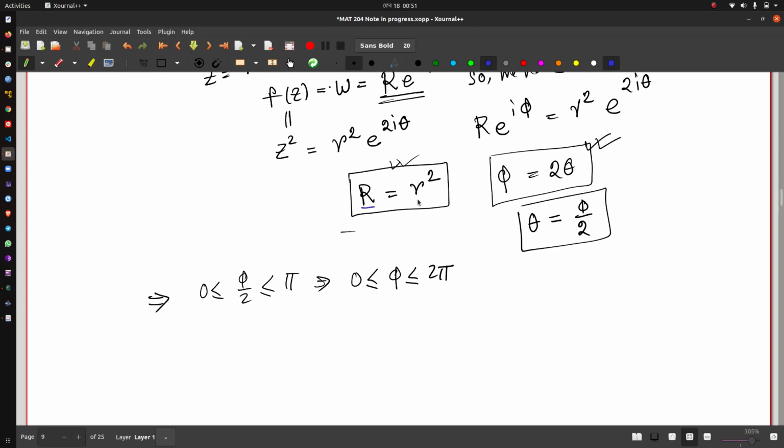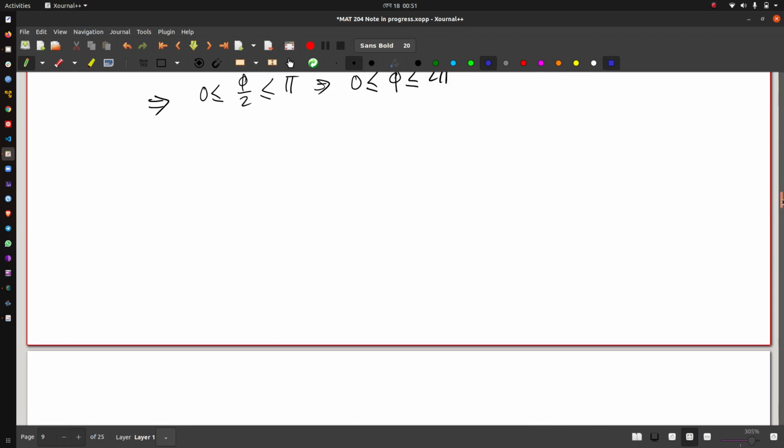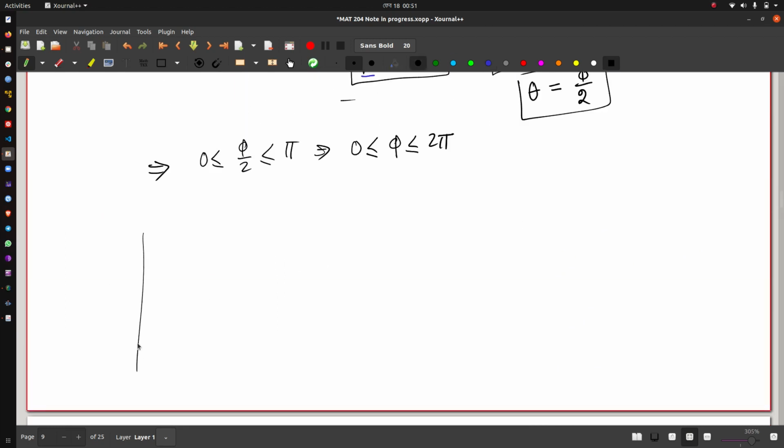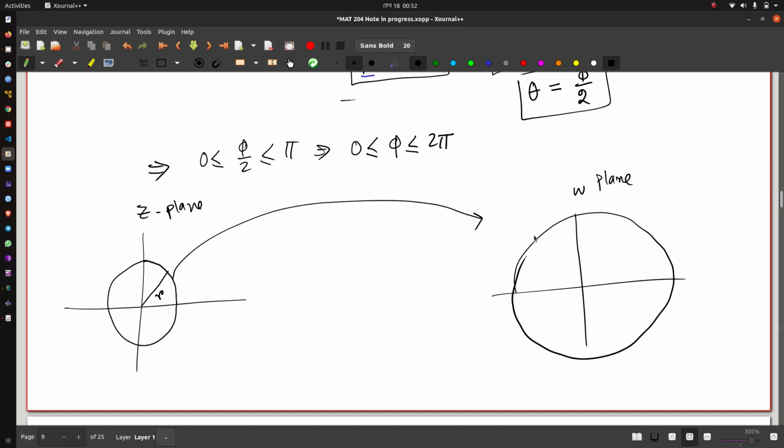And what about this capital R equals r square? So let's now consider some physical problem. Let's say you have a particle like this. This is the z plane again, and let's say this is the W plane. Okay, and let's say you have a circle on this z plane. We'll move to the particle thing later. And if it has a radius of r, then this circle would get mapped into the W plane with a radius of capital R, which is equal to r squared. So there would be a bigger circle which has a radius of capital R, which is equal to r squared. This is how this whole thing plays out.